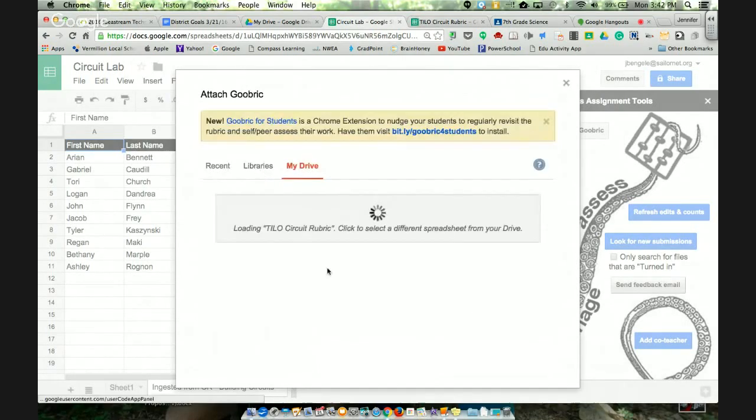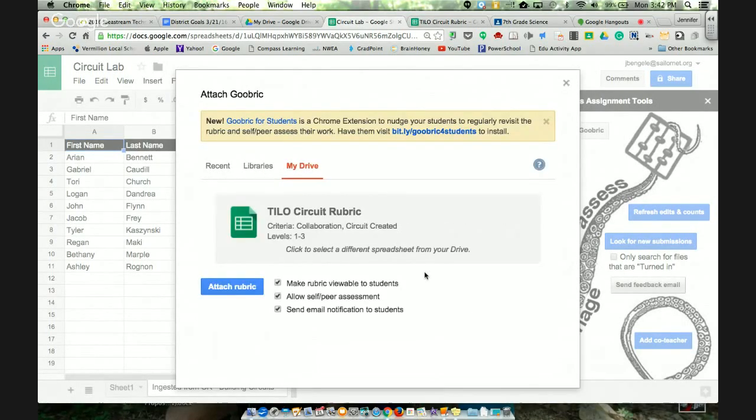There it is. All right, so I've created the rubric in Sheets, and then I use their template, their numeric template, and I have then located it in Drive after I renamed it.